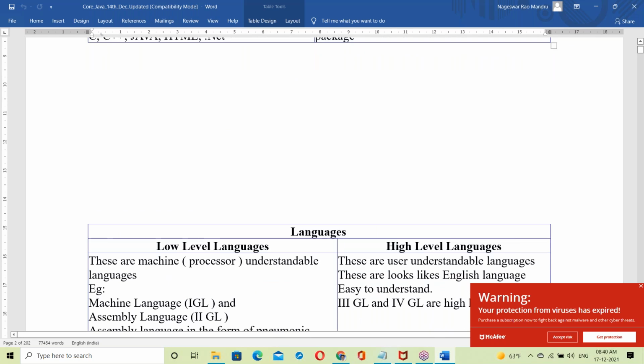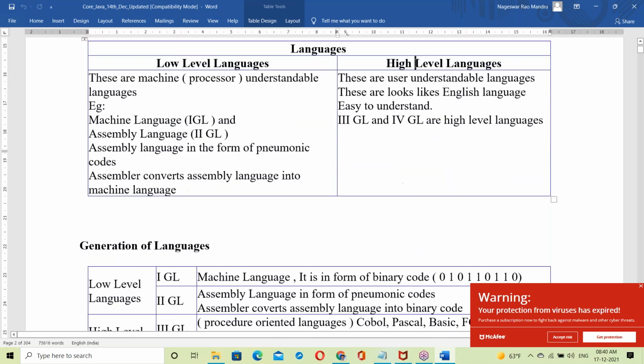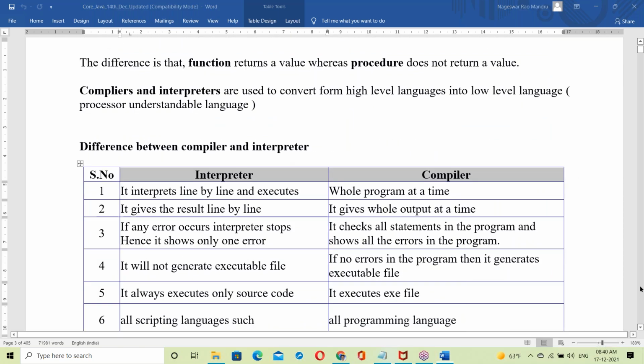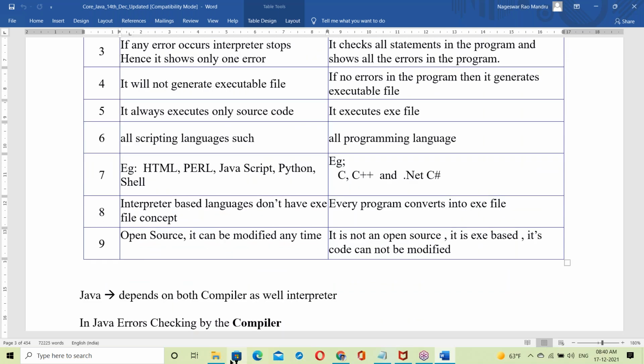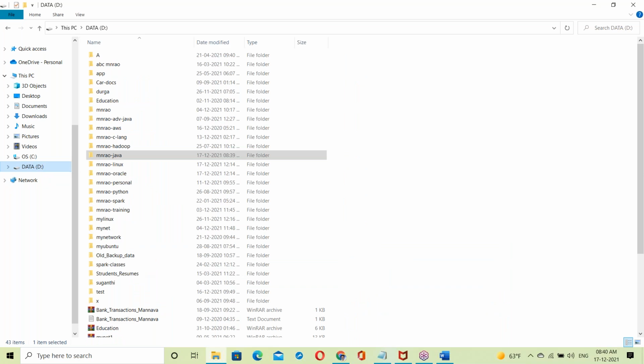Languages: low level languages and high level languages. Next, interpreter and compiler. Yesterday we discussed the topic of interpreter and compiler. That's all.